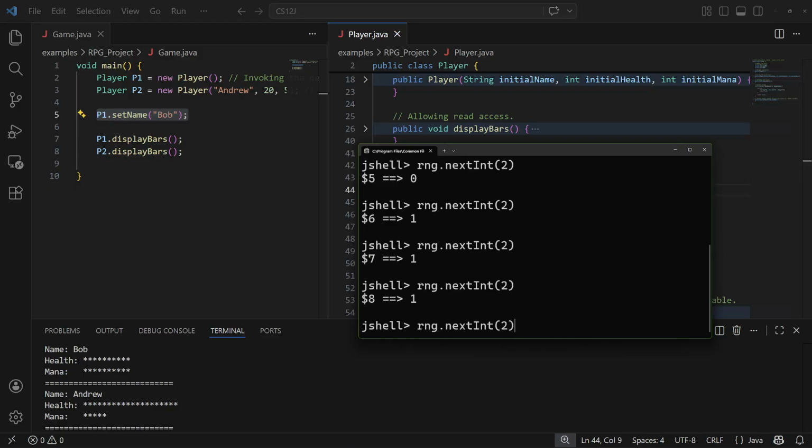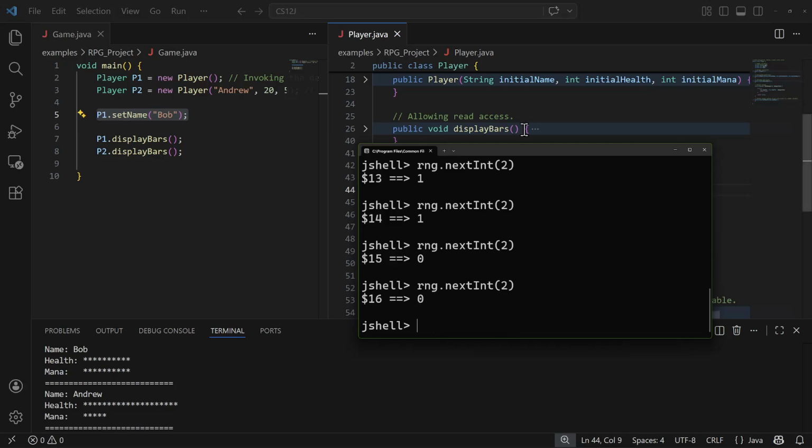Yeah, we could do something like this. So you might remember that this is a method that returns a random integer from 0 to 2, but 2 is not included. So it's either 0 or 1. So we could generate a random number and check if it's 0. Right, that's kind of like a 50-50 chance.